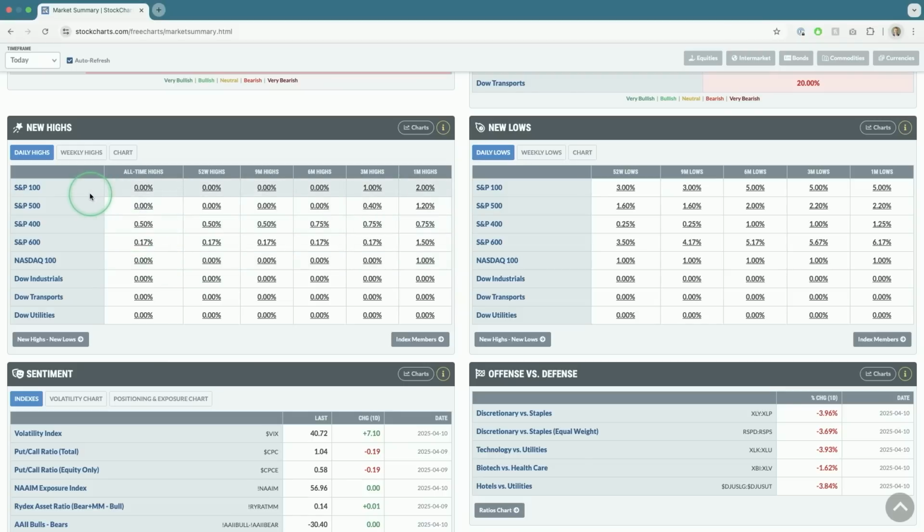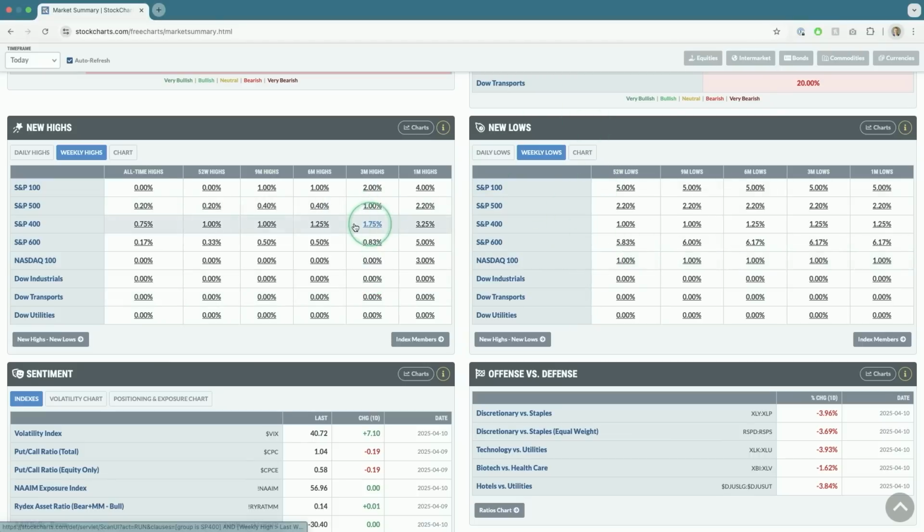Now, we can do this on a daily basis, but we can also do this on a weekly basis. So by default, when you're looking at the daily highs, that's going to be for the latest session. How many stocks have made a new 52-week high, for instance, in the S&P 500 in the latest session? What we might want to do is step back a little bit, though, and think about how many stocks have made a new high this week at some point. So we can click over to these weekly highs and weekly lows tables, and that's going to change the way that data is derived. It's going to show us stocks that have made a new high at some point that week. So it's going to be stocks that have hit a new 52-week high at some point that week, or hit a new 6-month high at some point that week. Same thing with the lows.